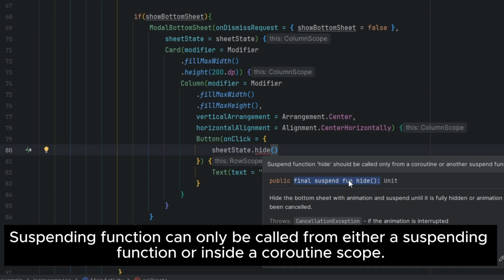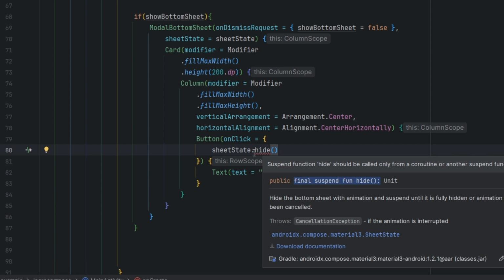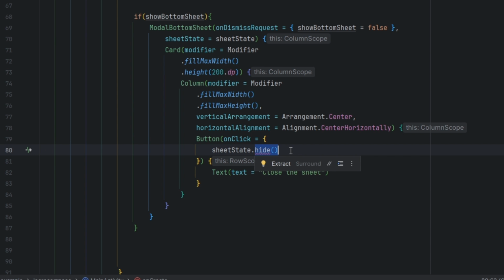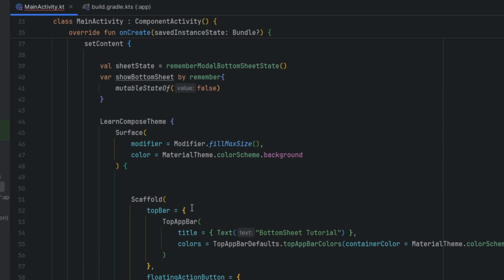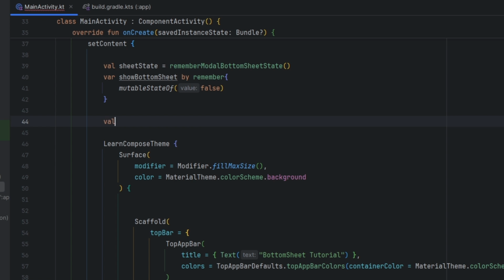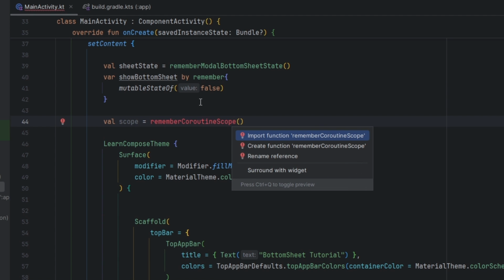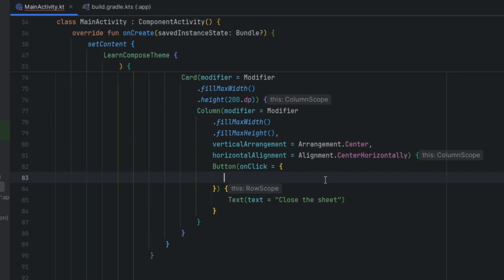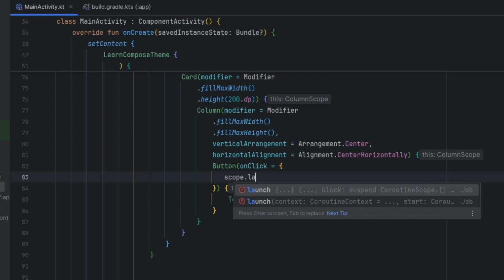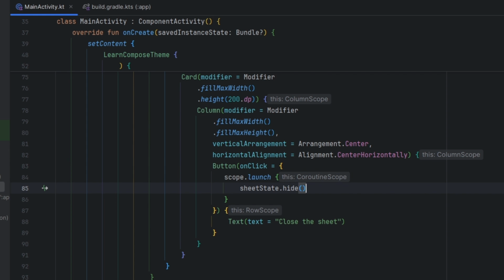We can either use suspending function in another suspending function, or we can call it inside a scope. That will be coroutine scope. So let's create a scope here. We'll say scope equals to, remember, coroutine scope. We are going to import this and we are going to cut it and put it in scope.